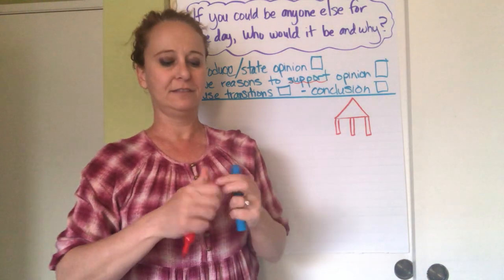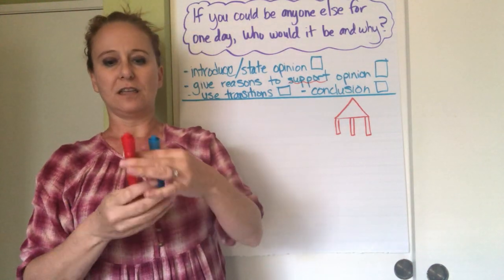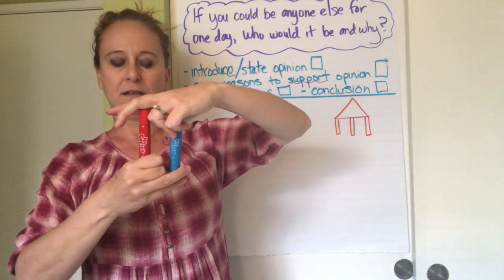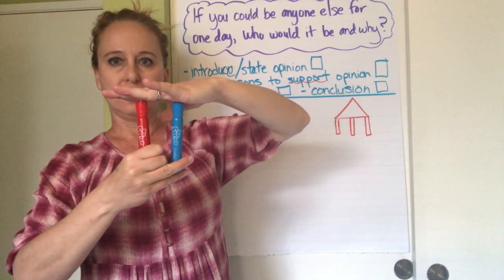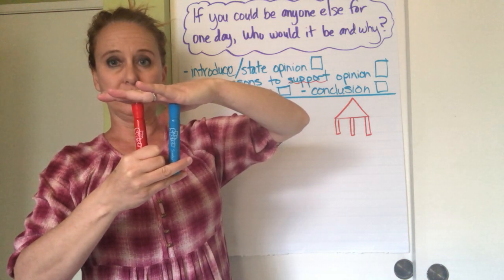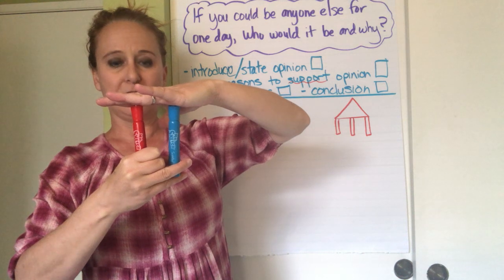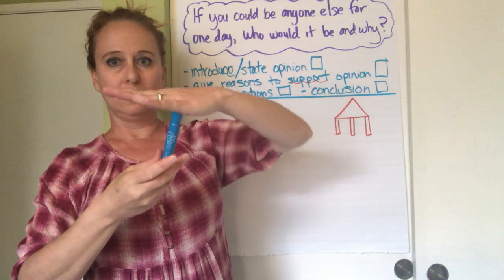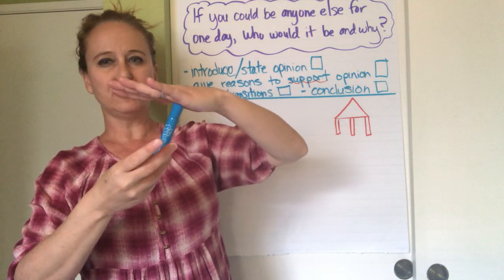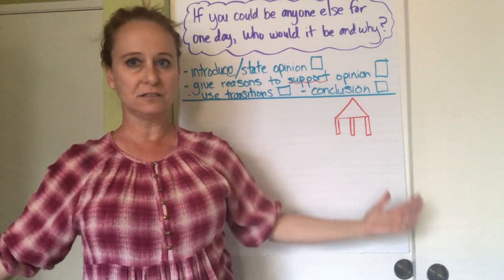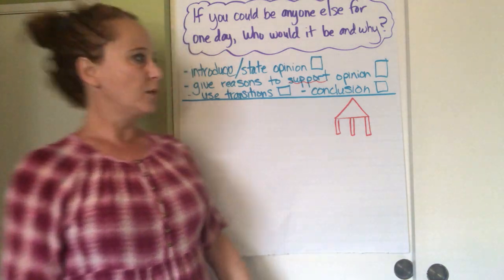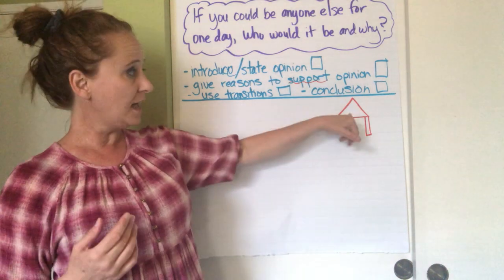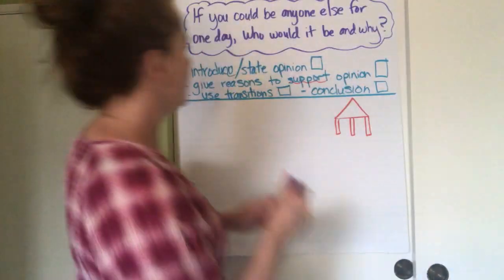So if I have, let's see, even talking here. If I have 2 things supporting something else, they have to be really strong. In fact, 3 would be better. I can't hold 3 pens though. If I have only 1, then the top starts to fall over, and if I don't have any, there's nothing. There's nothing there. So I want you to think of your supports, your reasons, as being really important. They hold up your opinion.